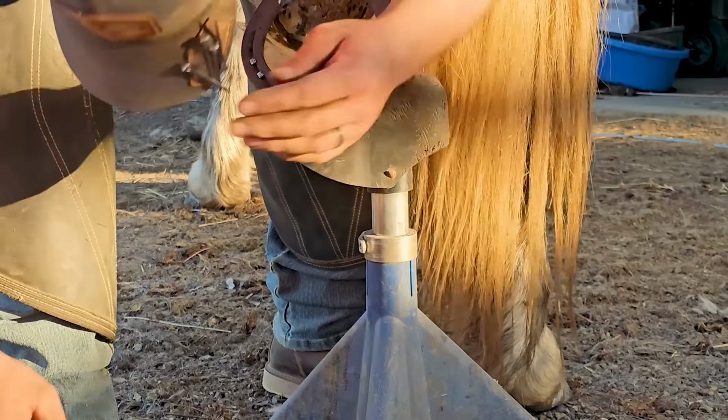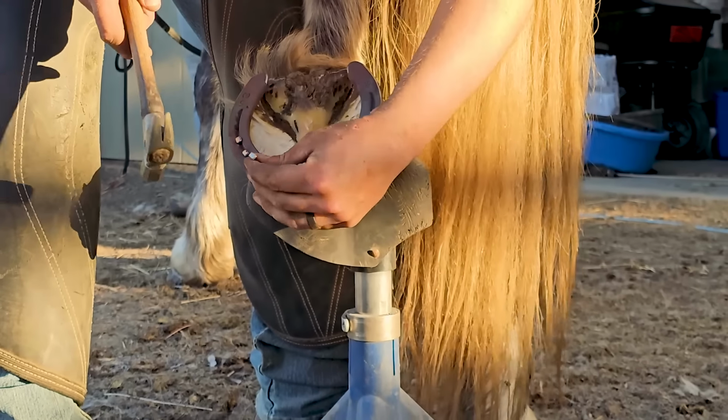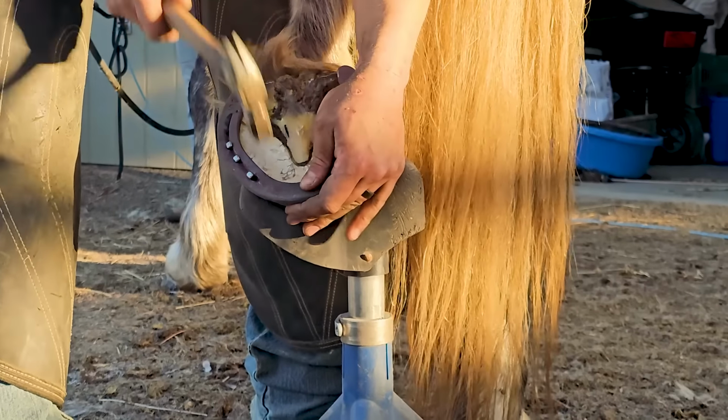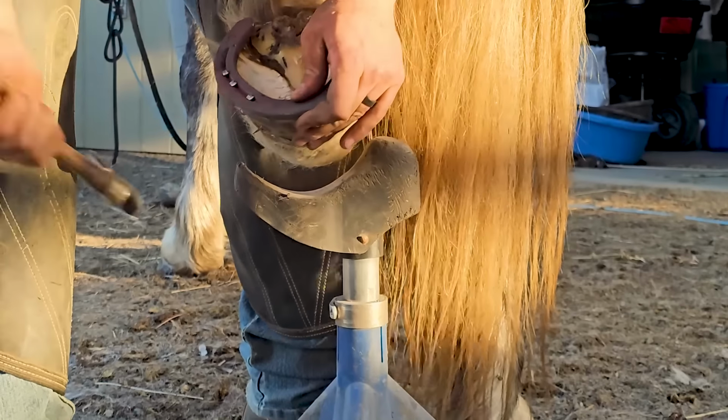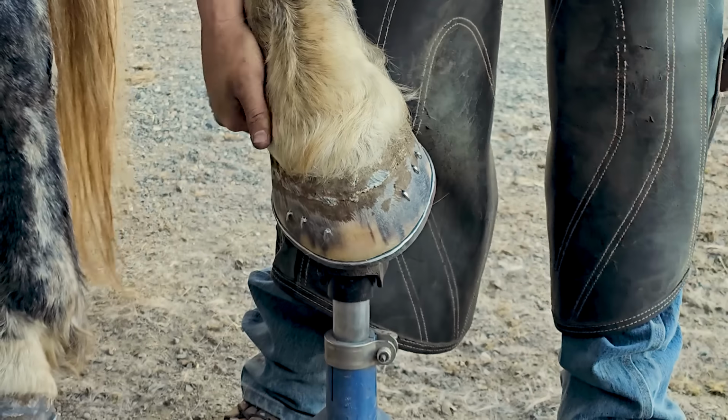So that nail just barely popped out, like just a little bit was showing. So I needed to get it to pop out just a little lower so I could clinch it. So what I did is I bent the tip of the nail just a little bit towards the outside of the hoof wall so it'd pop out a little sooner.